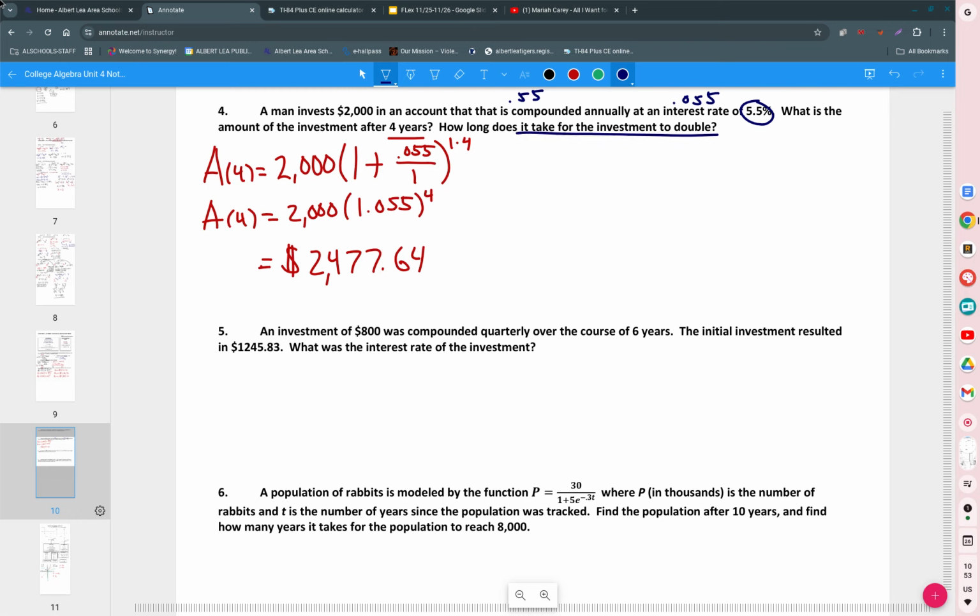It says, how long does it take for the investment to double? Okay? Kira says, I got $2,000. I don't want to spend it on clothes right now. I'm going to wait until it hits $4,000. Take a guess. How many years do you think it will take to reach $4,000? Talk to the person next to you. What do you think?